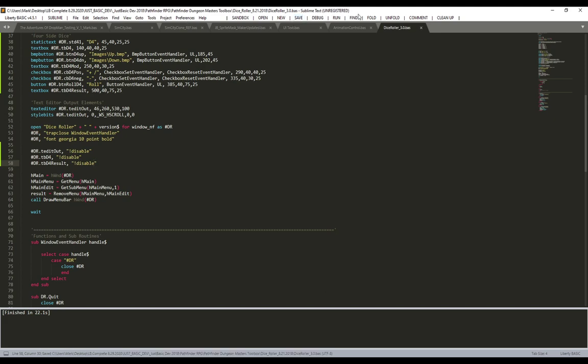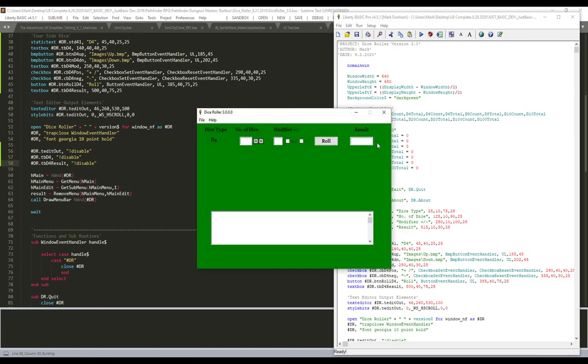So I'm going to save this, we'll run it, and now you can see I can't click here and I can't click in result. I can click in here, I could click these, but like I said, the button and our positive negative, we have not coded the event handlers in yet, so we'll get an error. But that concludes lesson 3. We've added the first line of controls. In the next lesson, we'll go through and add the rest of our controls across here for everything, and we'll continue building our program.